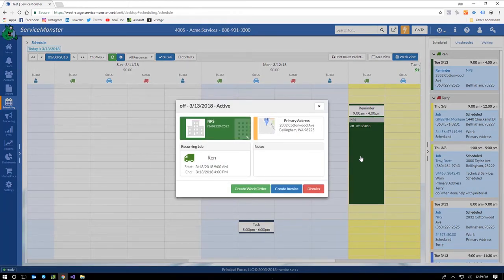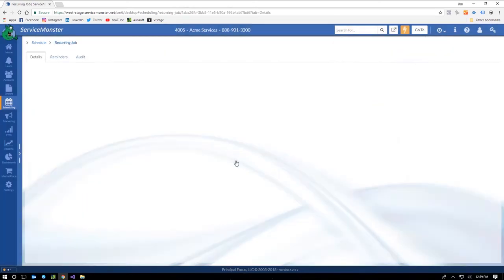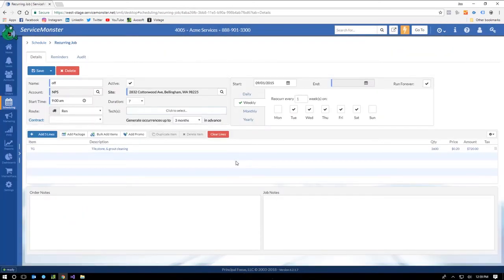You can commit them from the schedule, either as a work order or an invoice. The recurring job setting for this account tells the system when to create these reminders and what to put on the order. This is great for commercial accounts that need cleaning every third Thursday of every other month. They also can be used for residential contracts that we saw earlier.